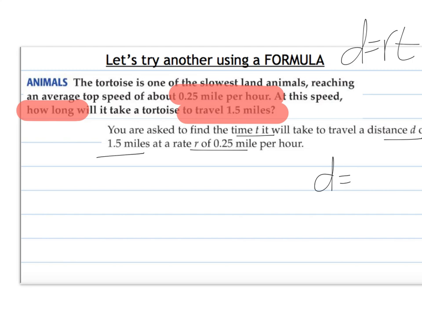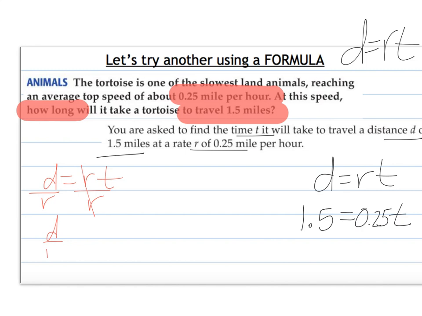So some people will just plug in to the given equation with what they know. So I want to know 1.5 miles is 1/4 mile per hour for how long? Or some people will look for what they're trying to find first. So some people might solve this formula for distance equals rate times time, divide by the rate to make the equation for t, and then plug in what they're given. Because essentially, that's what we're doing when we set it up here to solve for t. Because we're trying to solve for t, we're going to divide to isolate the variable to get it alone.